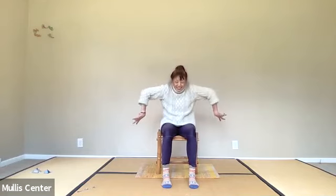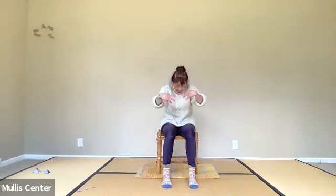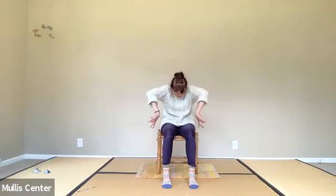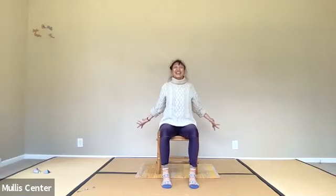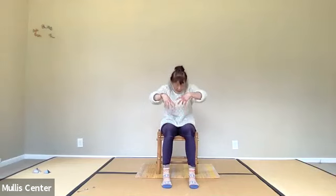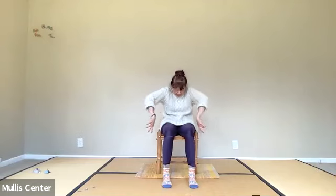Rounding, here's your exhalation. Inhale, unfold, space above you, and exhalation, rounding. Inhale, fingers well extended. Couple more, rounding, exhalation. Inhale, unfold, lifting. Round, easy does it.